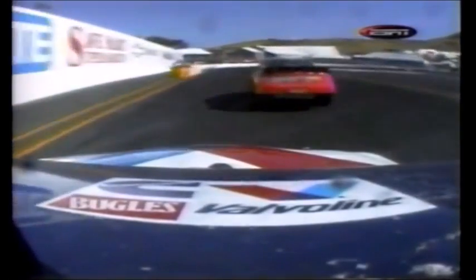Mark is right there. He's on the back bumper, and he's driving his heart out. So is Jeff. The left-hander turn 9. They'll go back to the right in 10, and then down for 11. Downshifting on the brakes hard. Martin is trying everything he can to pull even and pass Jeff Gordon. He's got one last shot. He looked like he might try from the outside. Now he goes to the inside, but no, the car is sideways on him once again.